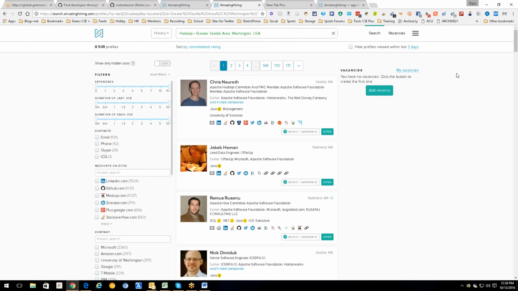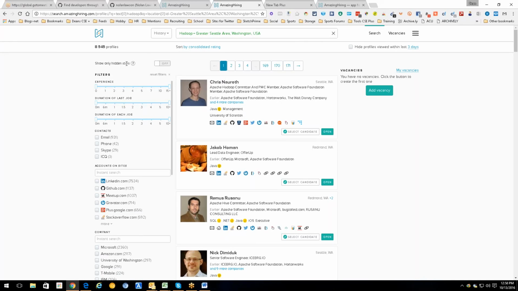By the way, one more thing that we need to think about here, and I didn't think about this. Do you see this little high profiles viewed in the last 3 days? This way you don't have to worry about seeing people you've already looked at, especially if it's been the last 3 days. And then you say sort by. There's a whole bunch: consolidated rank, GitHub comments, repositories, GitHub followers, Stack Overflow answers, Kaggle rating, Google Play. So they actually can help you sort your results by these things.